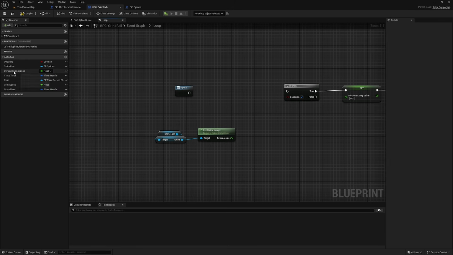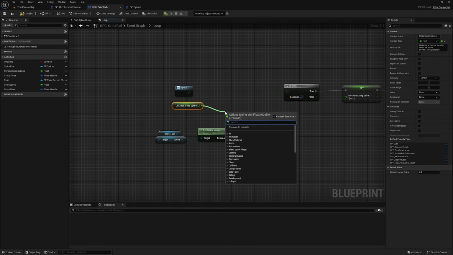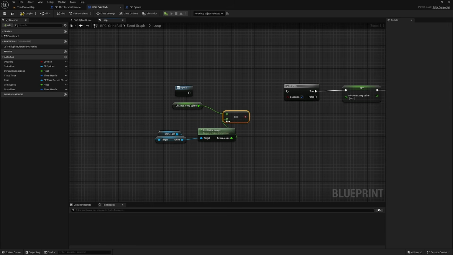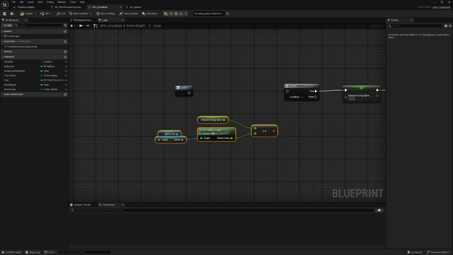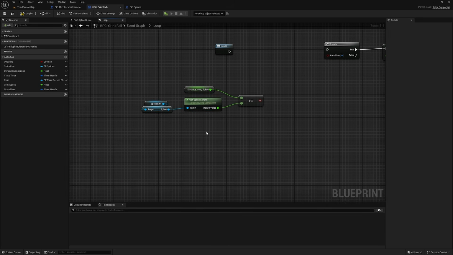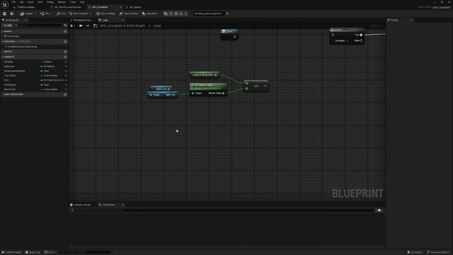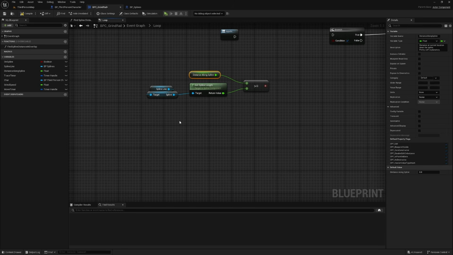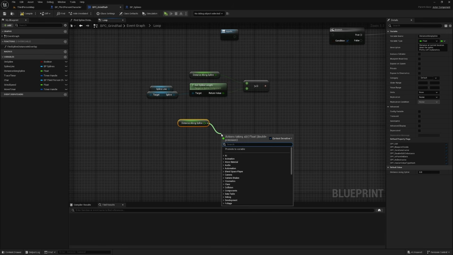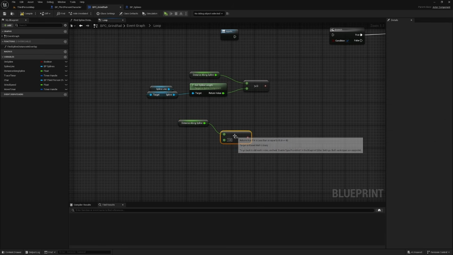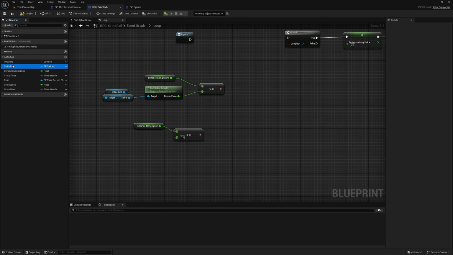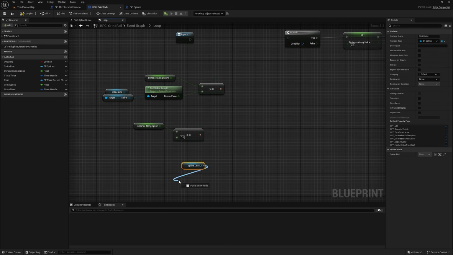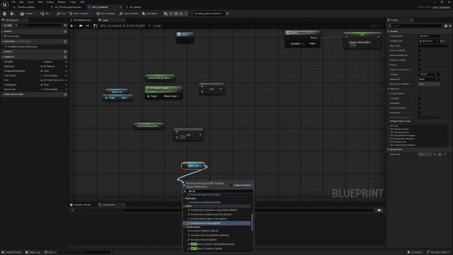We're going to check to see if our distance along the spline is greater than or equal to our max length. Then we'll just copy our distance along the spline and check to see if it's less than or equal to 0. And we're going to get our spline line again, get the reverse direction.